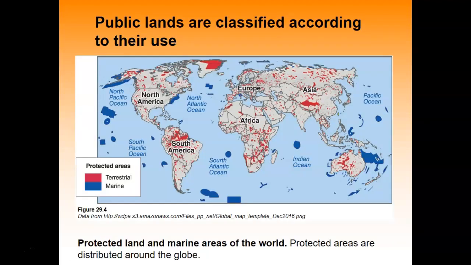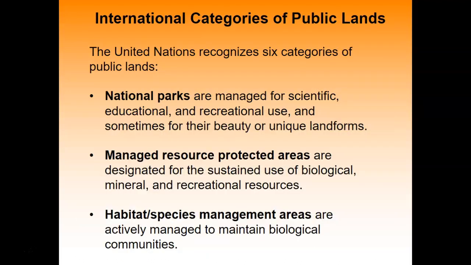So on a global scale, there's a lot of public lands and marine environments that people have access to. And they vary from place to place. I would assume that just looking at this map, you should be able to figure out, oh yeah, I can see why this area might be set aside. You should be able to tell that there's probably a good reason why this marine environment off the coast of Australia is protected. I shouldn't have to tell you what's over there. So there are different categories for public lands that are managed by different nations.